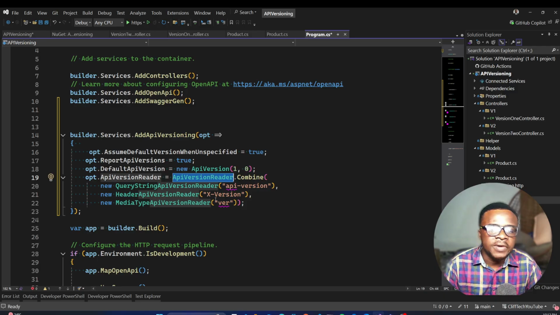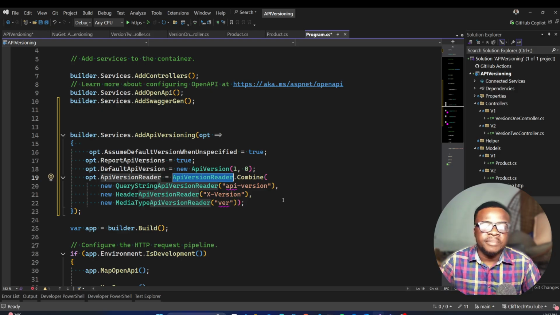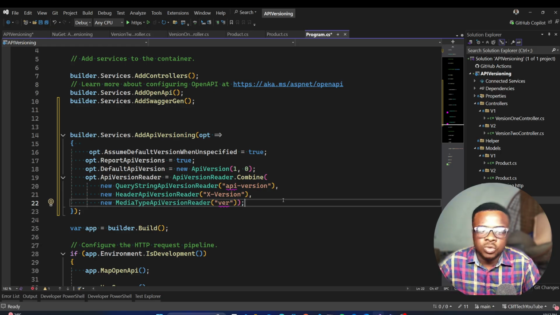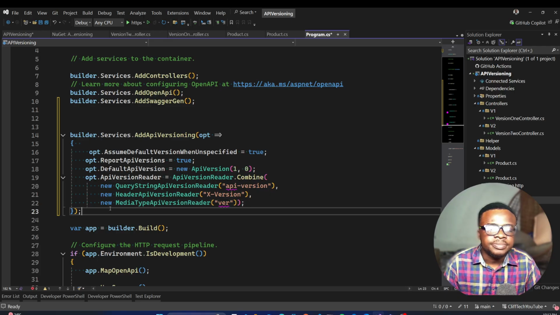So we have the query string version reader, we have header, and we have media type. What happens is that we can specify the versions in the query string. We can also do that in the header reader. We can also do that in the media type version reader. So in the query string, we can say, hey, this is slash version 2 or something like that, right? And that is how we're going to learn about how the query string one also works.